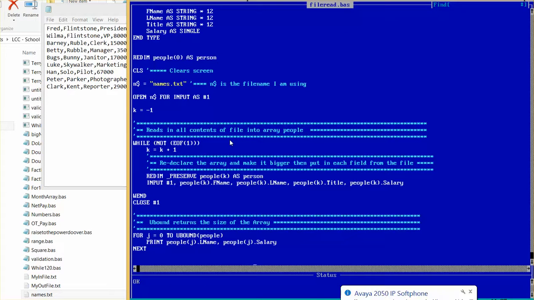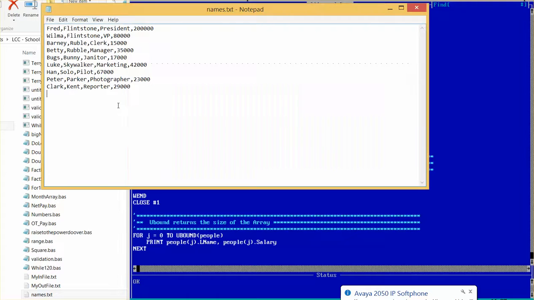All right, just to show you that this is actually reading my file, I'm going to go up here and enter a new name. So I'll enter my name, right? Okay, so I'll enter Mark.